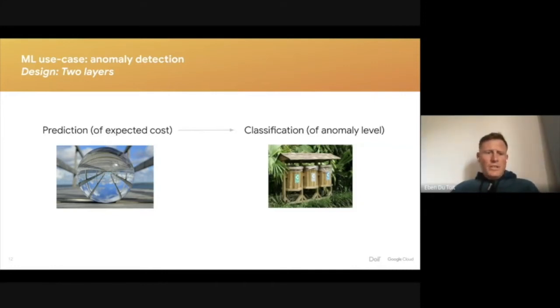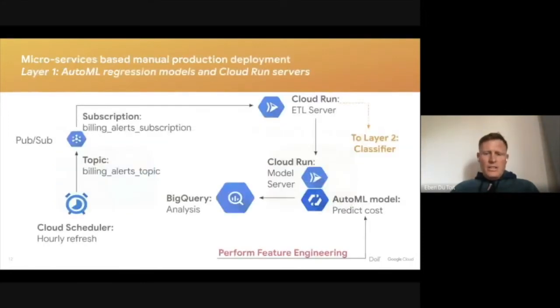Now, the prediction of the expected cost, let me go to the next, is using this architecture. I can quickly explain this architecture.